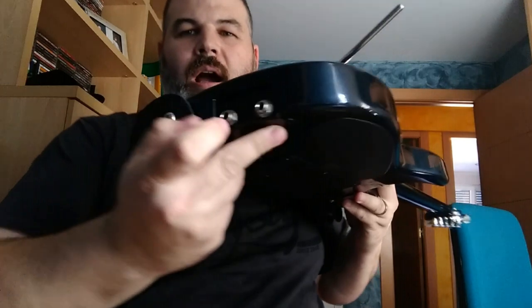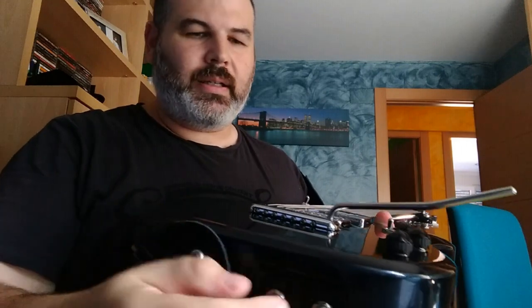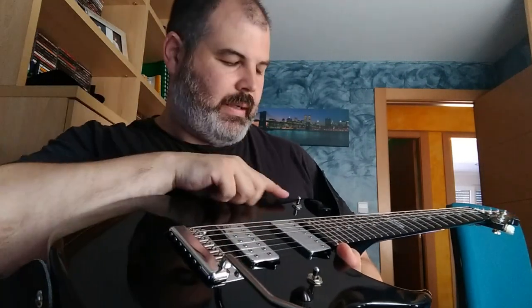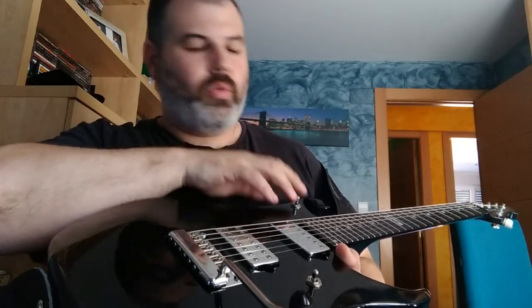For doing this we have here two separate outputs. The upper one is the mono output. With a mono cable, a standard guitar cable, you can select and hear only one signal: magnetic, piezo, or magnetic and piezo combined, but only one signal, mono.